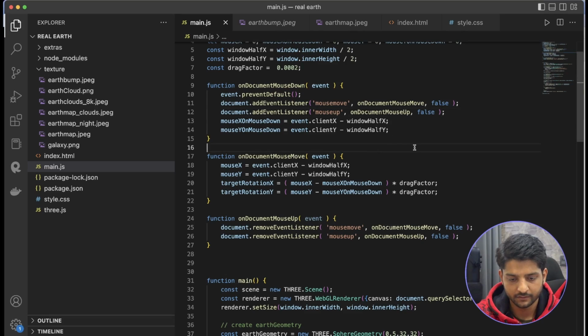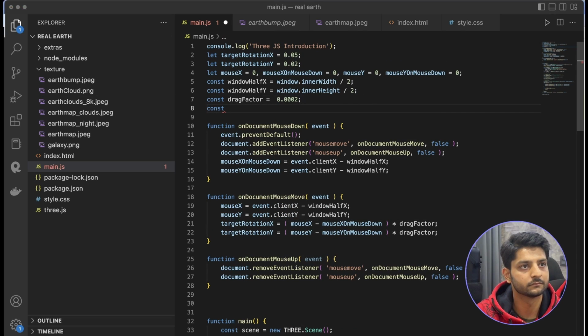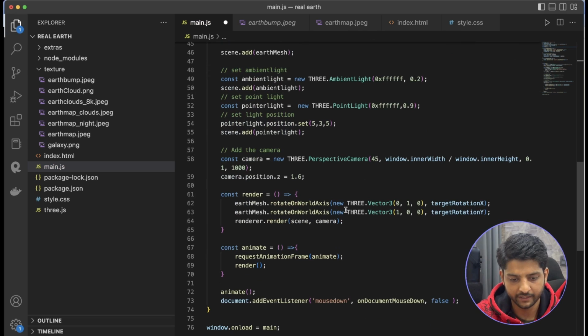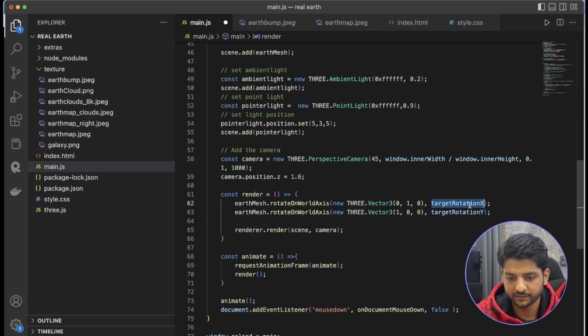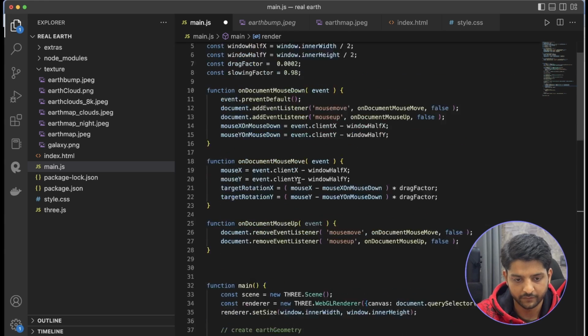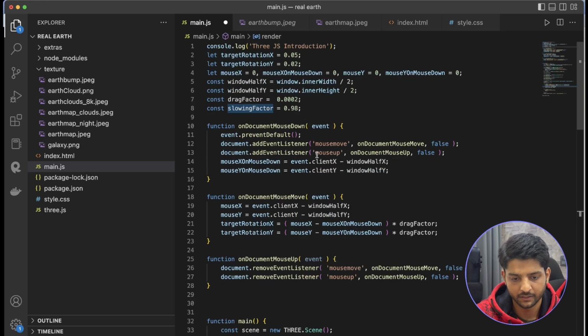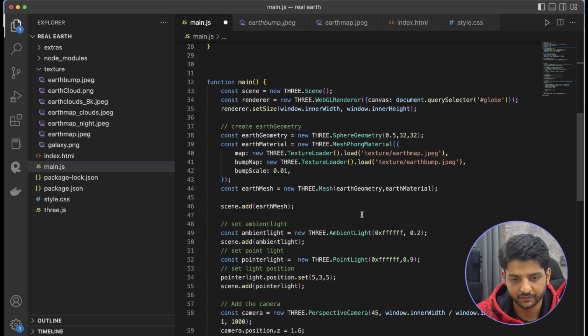So to fix that, I can add a slowing factor. And as I'm rendering the Earth, I can change the target rotation X and Y by the slowing factor. So now after each render, the speed will become 98% of the initial speed.